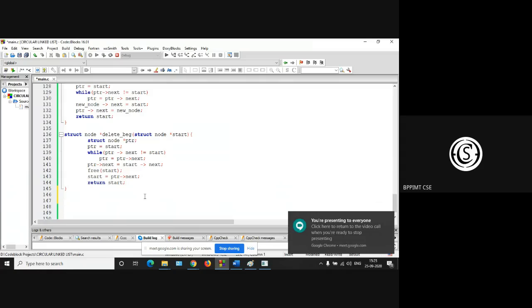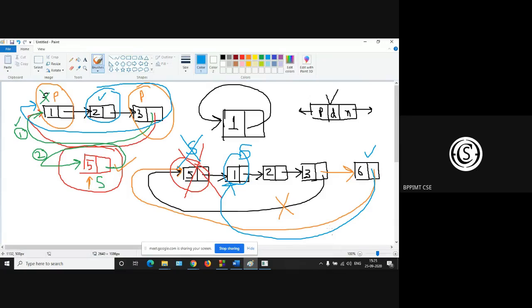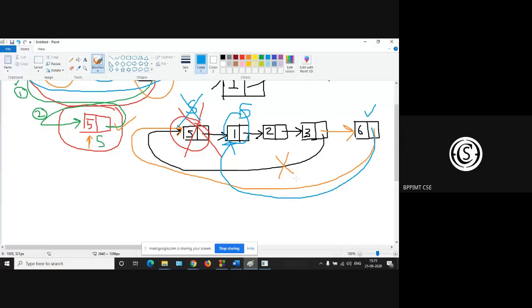So delete end. We have to delete the last part. Delete end. That is, now we have to delete this 6. So what should be the code? What is the logic?